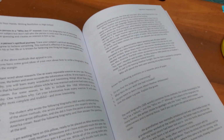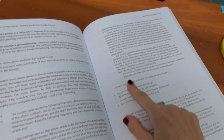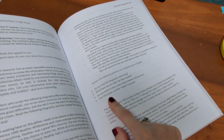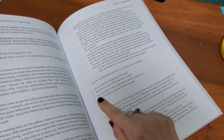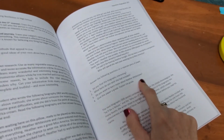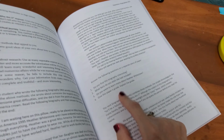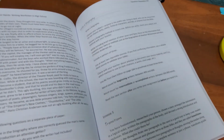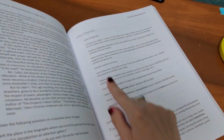And then here's an example for them to do their analysis of. So do you find this biography interesting? What facts do you wish you had included? Do you want to learn more about Heather Whitestone? Give this paper a grade and explain the grade. And then they have another example to answer questions about, and then they have their assignment.